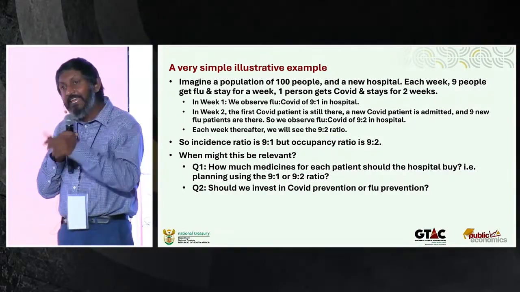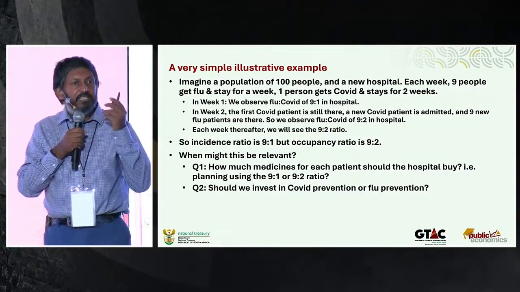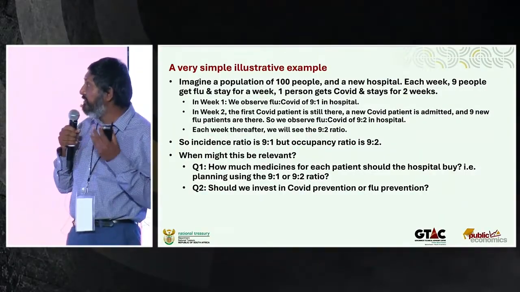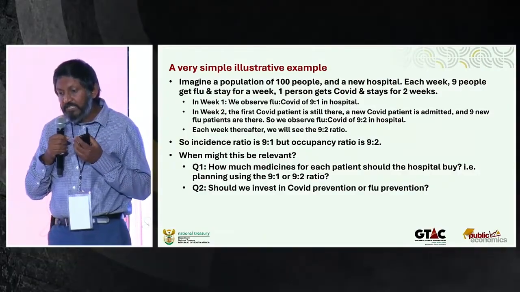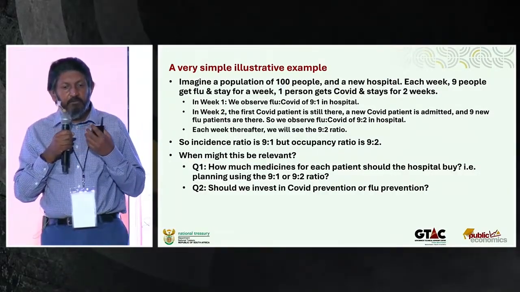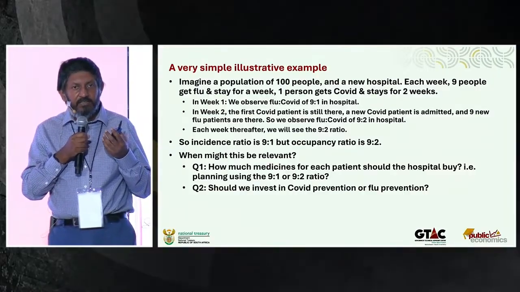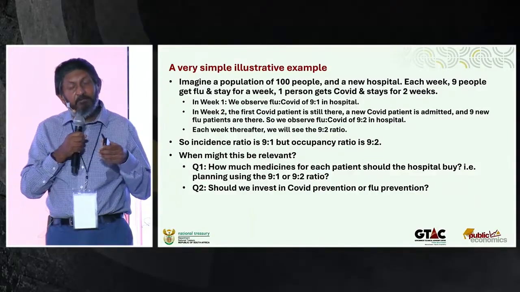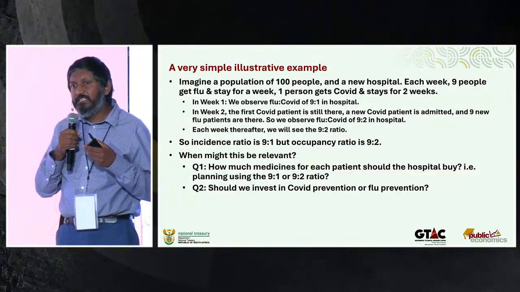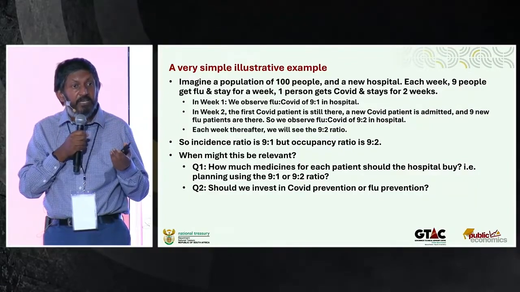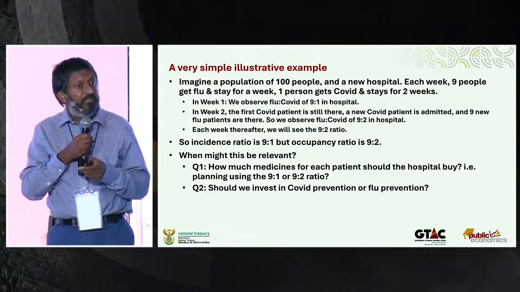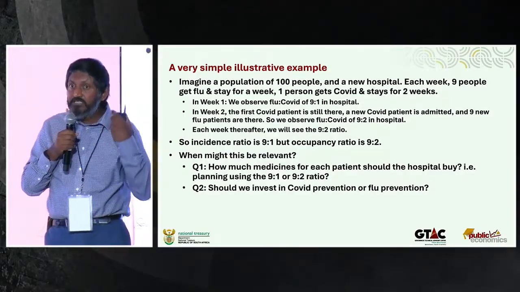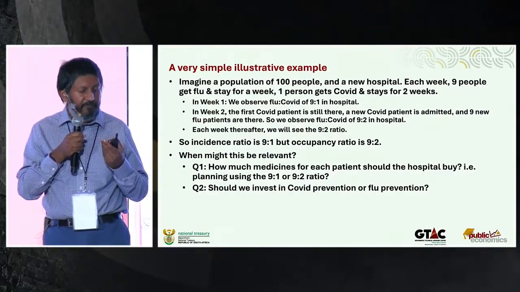But my data, if I use the cross-section of the hospital, is going to be a ratio of 9 to 2. This is called duration bias in the econometric sense. And why would it be relevant? It just depends. If I'm the hospital manager and I'm thinking about beds and supplies and materials, then I should use the 9 to 2 ratio, because that's what I'm dealing with, right? But if I'm thinking about a public health intervention, like a vaccine, which will slow down rates, then my planning should be on the 9 to 1 ratio, right? So it depends on the question of interest and the types of policies that you might be thinking about.